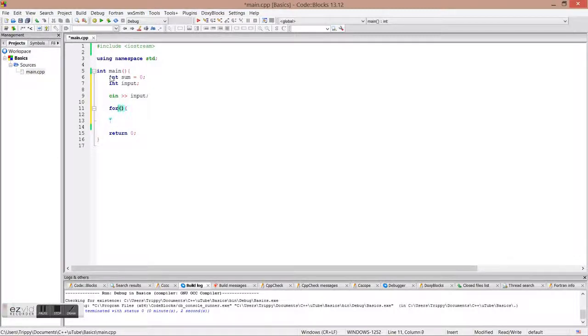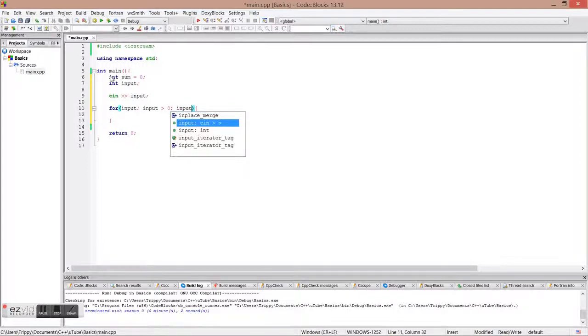So for now, when you think about it, what do you need? Well, you need to start off at the number desired, so input, as in my first example, x is 5. The condition that needs to be met: input is greater than 0, because we have to go all the way to 0.